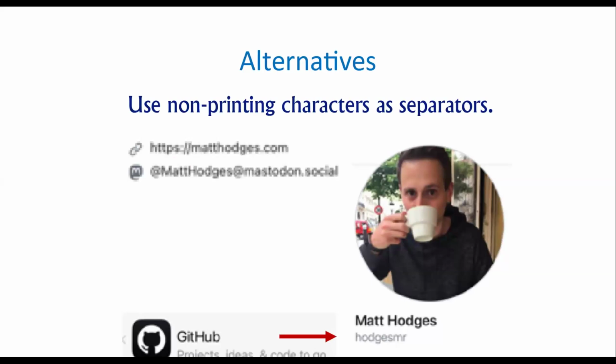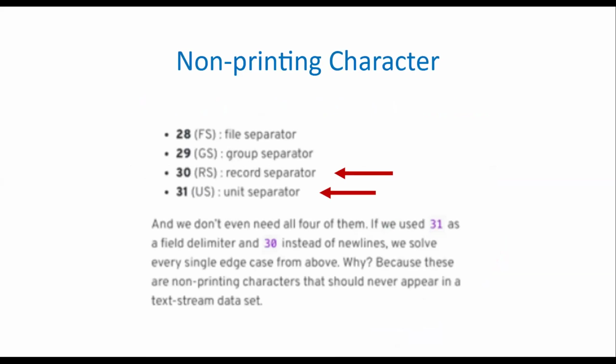What about alternatives? Matt Hodges on GitHub put up an interesting one that I stumbled onto in researching this. He said, since using printing characters, such as the commas and the quotes, are a little bit messy and they are subject to interpretation and there are different formats, how about using non-printing characters as separators? He proposed using decimal 30 as a record separator, and decimal 31 as a unit separator, using those two to separate the end of line and the fields. So he would use 31 as the field delimiter in between each of the data items, and then put 30 at the end for a new line.